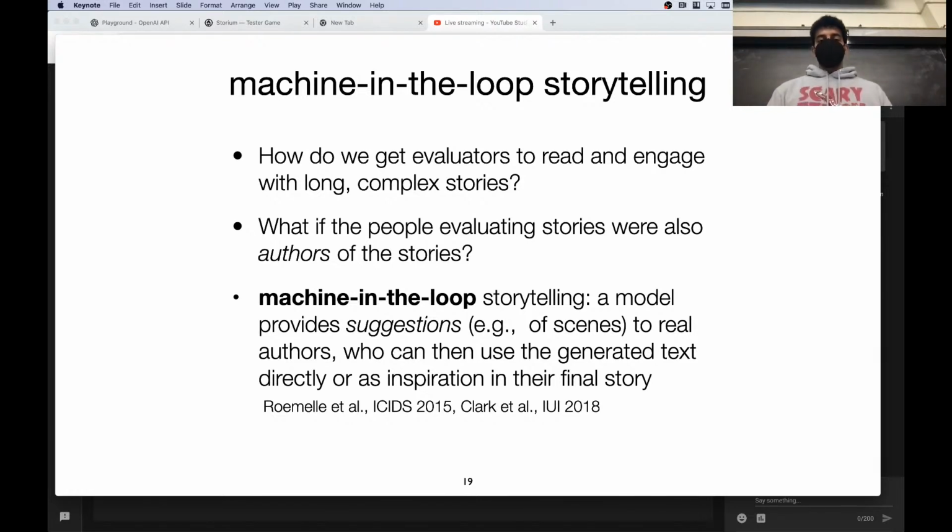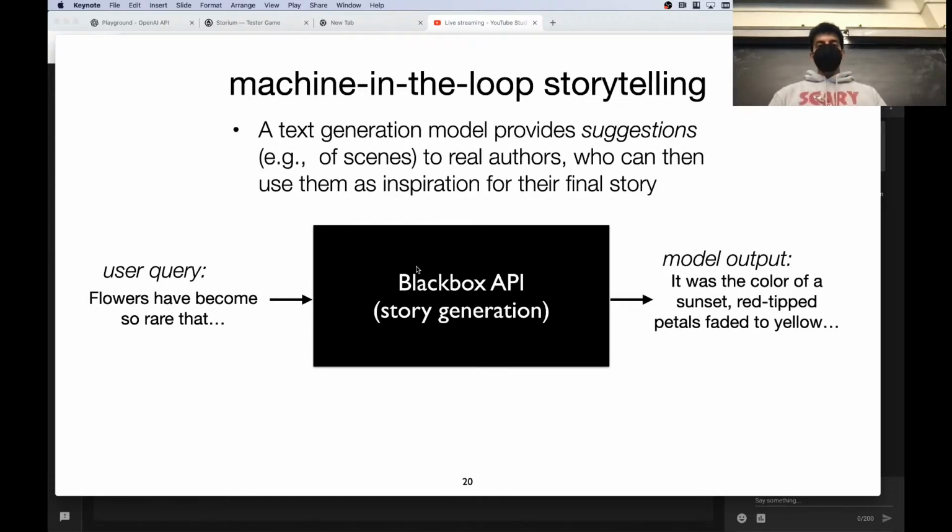So we are looking at this in the context of story generation. The way this works is you have some context or prompt, maybe a partial story that a human has already written, and they send that to some server that, say, we're hosting that has a story generation model on it. That model gets this user query as input and produces some text of the next scene of the story. And that gets sent back to the user. The user can then either choose to completely disregard whatever the model has produced, if it's irrelevant or incoherent, or they can use it completely if it was perfect and exactly what they wanted. This never happens. And they could also decide to edit the generated text.